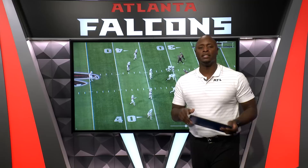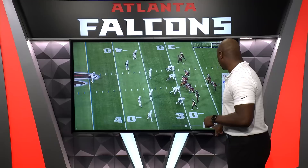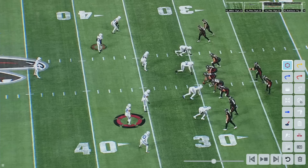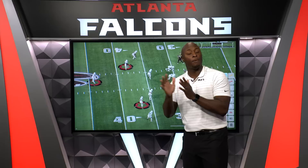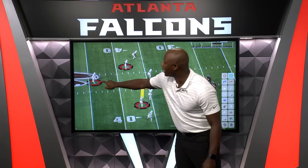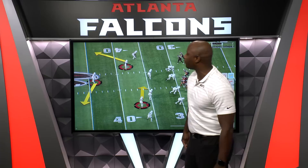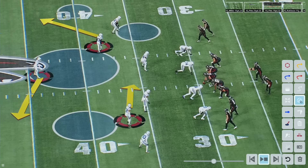So this is a third down play to Scottie Miller, who's at the top of your screen. The guys I want you to pay attention to are three particular guys: this linebacker here, this guy who's playing like a nickel, and then this safety in the middle of the field. Right now it looks like single high safety. Pre-snap single high safety takes the mindset of where else should I go with the football, as opposed to what it's going to turn into, which is two high.